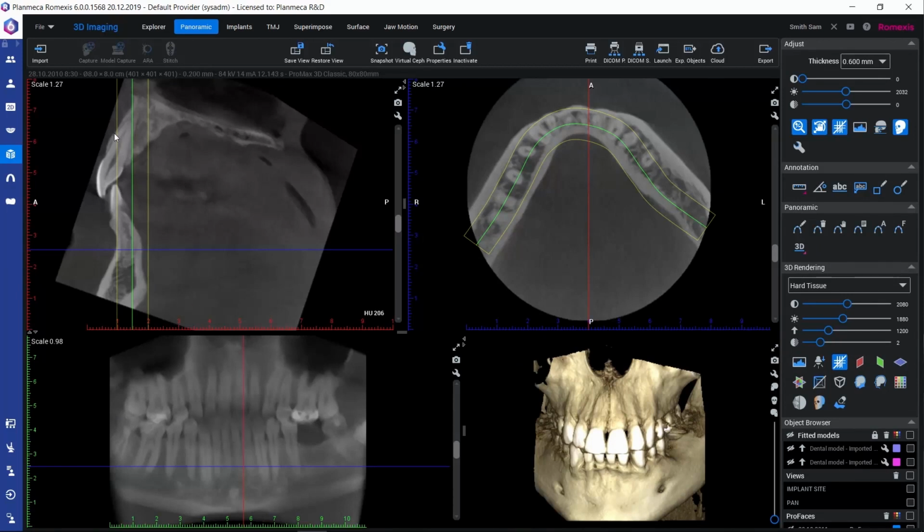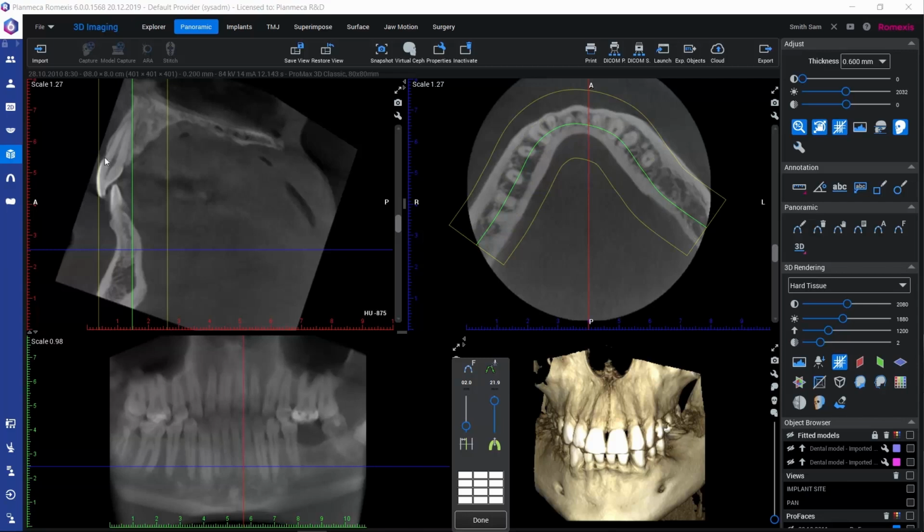Now we see here, like I said, these yellow lines indicate the thickness of our panoramic view, and like we see, we don't have these incisors in the view. So let's increase the thickness of our panoramic view. We can do it by opening these viewport settings here. So this wrench-like icon next to the panoramic view, and here we can find the second slider with which we can increase the thickness of the panoramic view. So now, like we see, it takes into account also the incisors better.